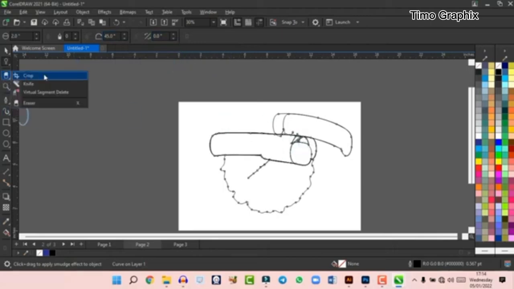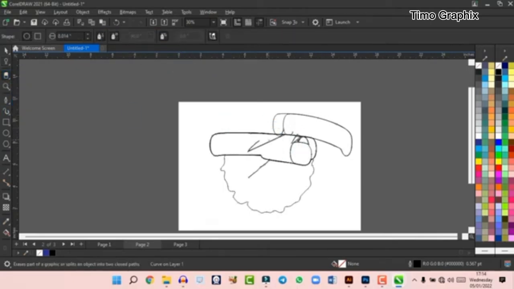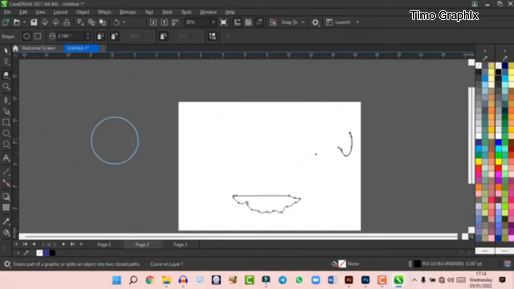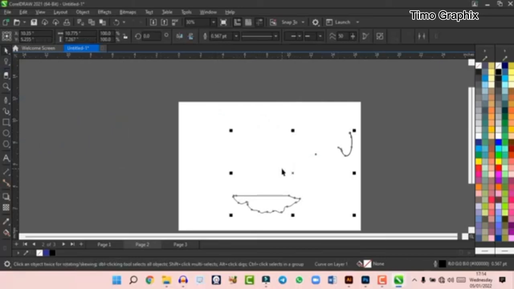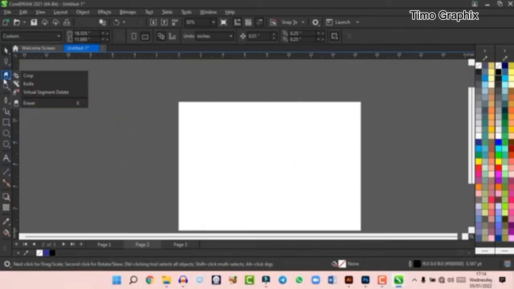And we have the eraser tool that helps you to erase anything you want. You can increase the size of your eraser just right here, just like that. You can increase the size of your eraser again, so use it to erase stuff in CorelDraw. It's very, very easy and very nice. And there are other tools under the eraser tool, like the knife tool and the virtual segment delete. You can use this knife tool to cut shapes and so on, just like that.